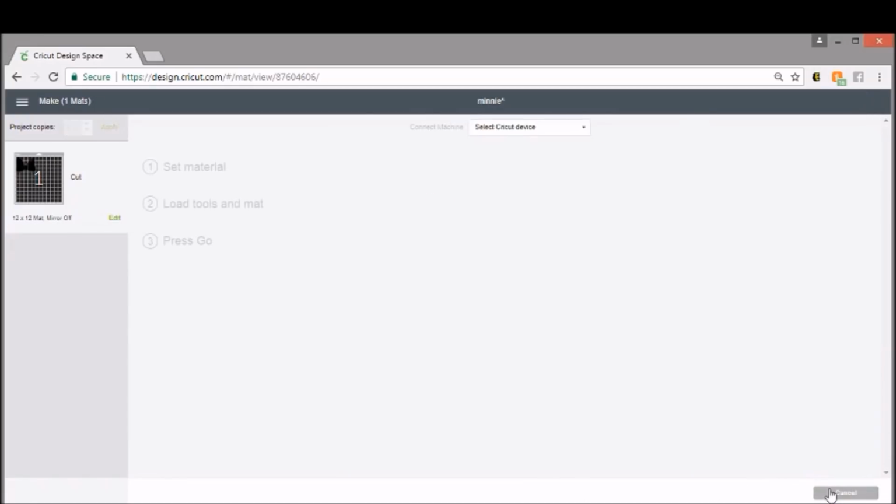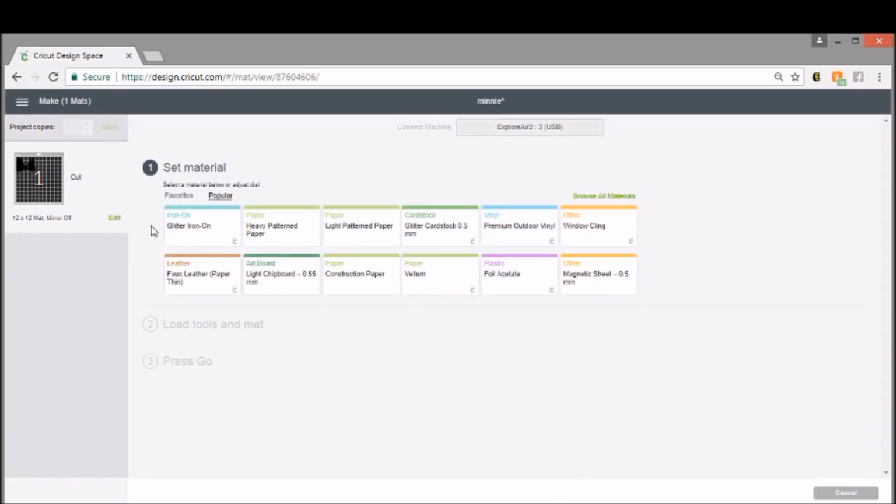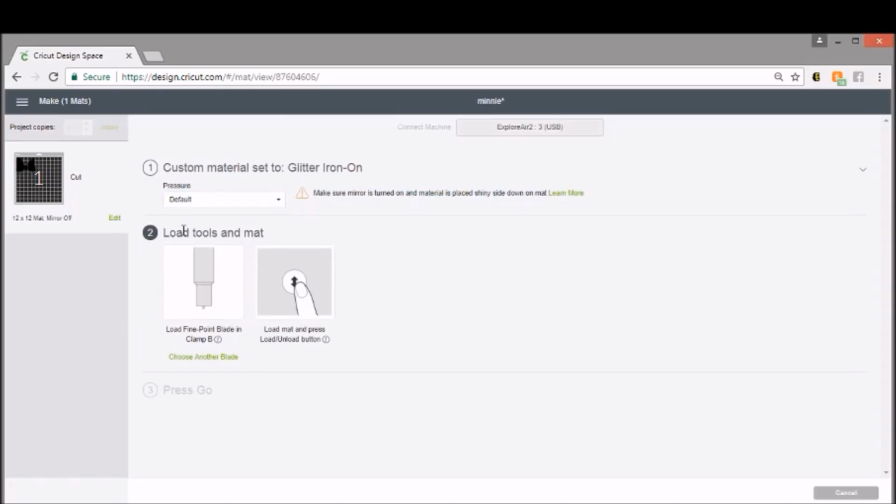I set my dial on my Cricut to custom, and it's going to bring up a little menu here. And it's going to offer us certain options. Well, this is glitter iron on, which is right here. So we're just going to click glitter iron on, and then we're going to be able to load our glitter iron on, and we can do our bow on here.